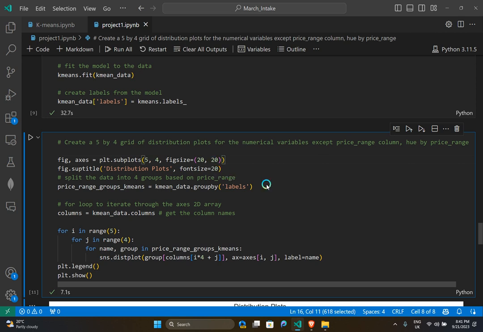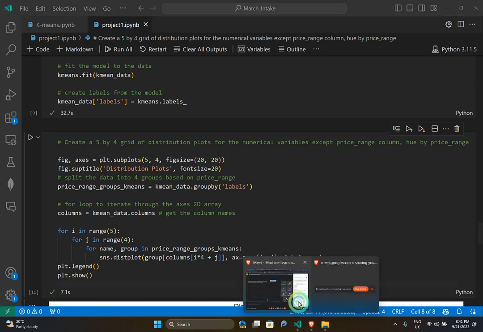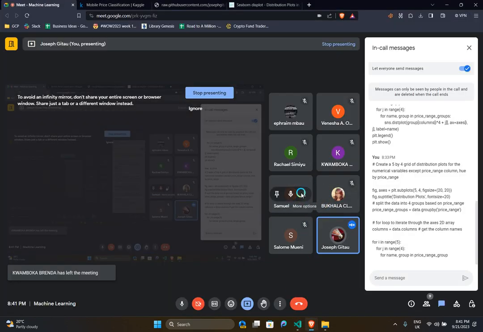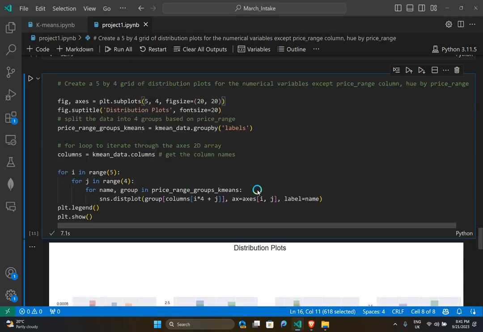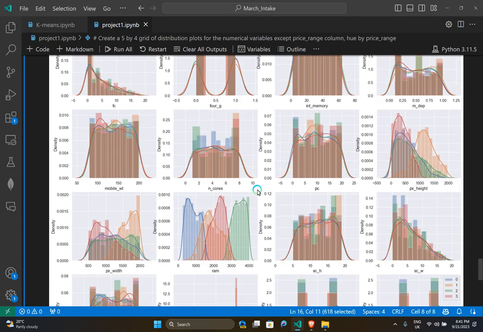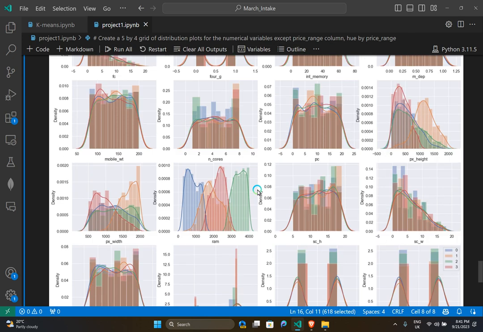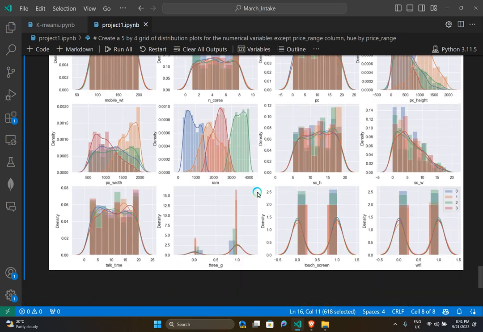Okay, so the silence means we have no questions. Yes, Samuel. I think using the data set that we can relate with, it has come out clear.